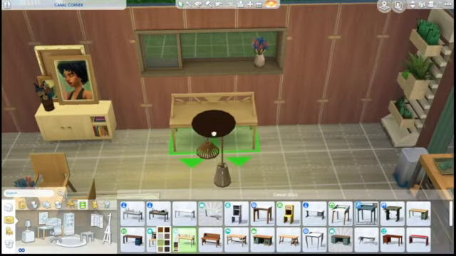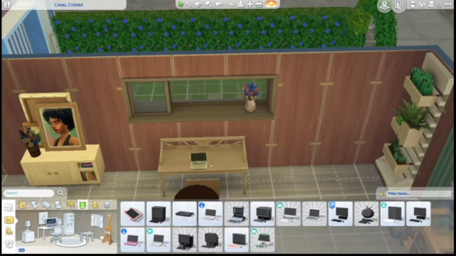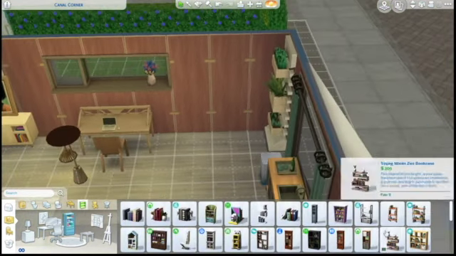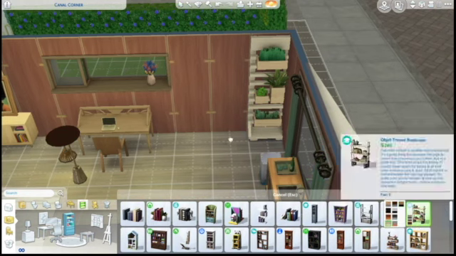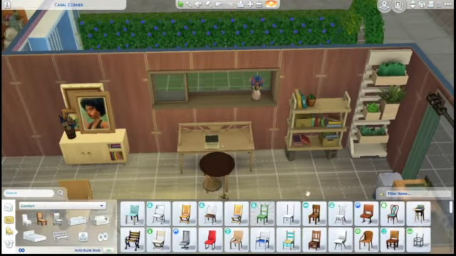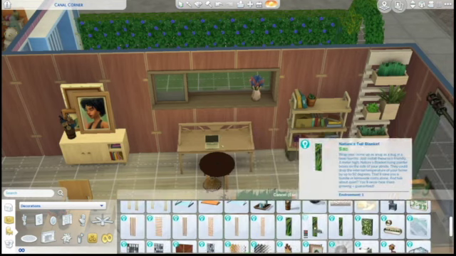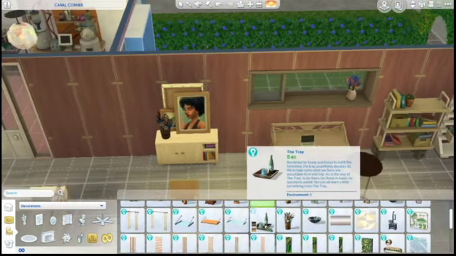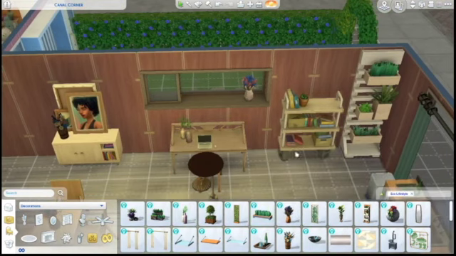And then I am going to make a little study area over here. Literally none of the stuff came with Eco Lifestyle, but we just gave them a laptop and a bookshelf and called it pretty good. Just another plant right there, but that will round out the downstairs. And then we will move upstairs, add a few more clutter items to the bedroom area and some more chairs and stuff.